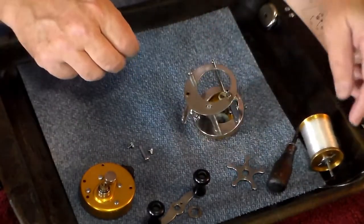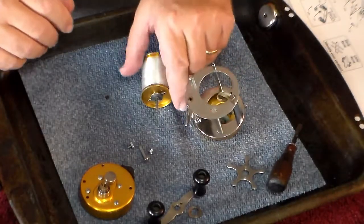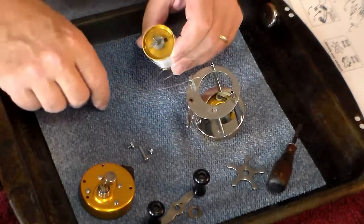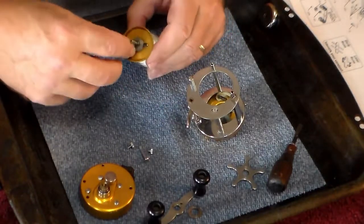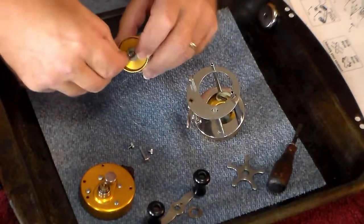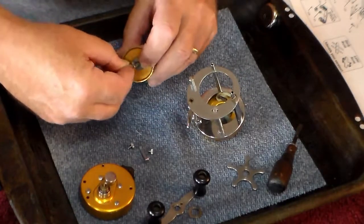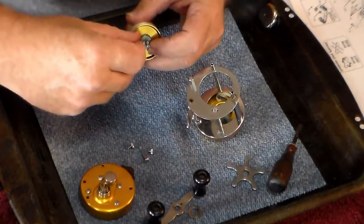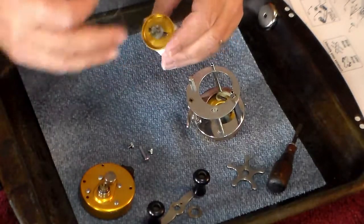And I did the same thing yesterday. I keep forgetting this. These are on here. These are brakes, and they fit right here on these posts, and they're very, very easy to fall off, and a whole lot harder for me to take these big fingers and put back on. But with a little perseverance, it can be done.